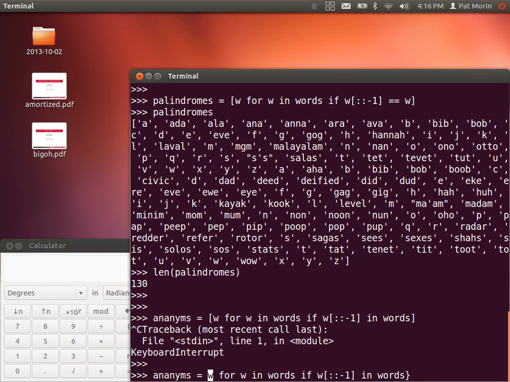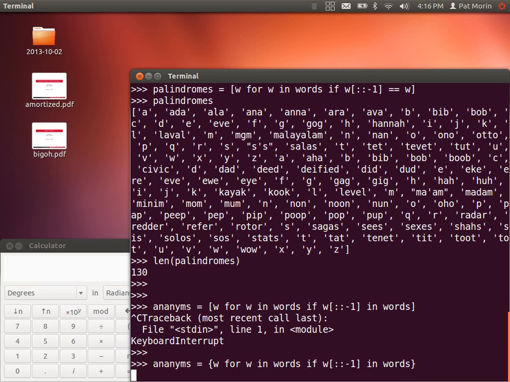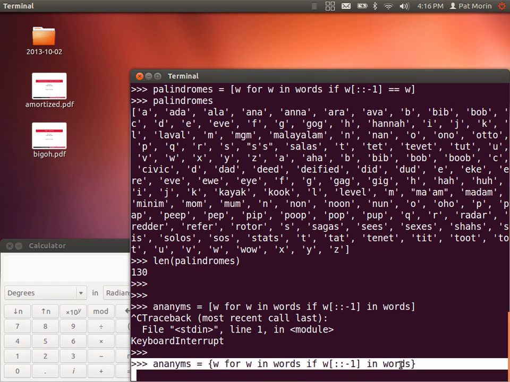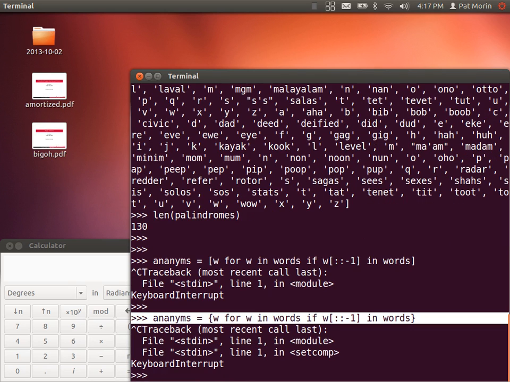I've told you about sets now, and I've told you that sets are these things that are really fast for doing lookups, for checking if something is in a set. So how can we use a set to solve this more efficiently? Yep. Instead of square brackets, you just use the curly braces? Like this? Yeah.